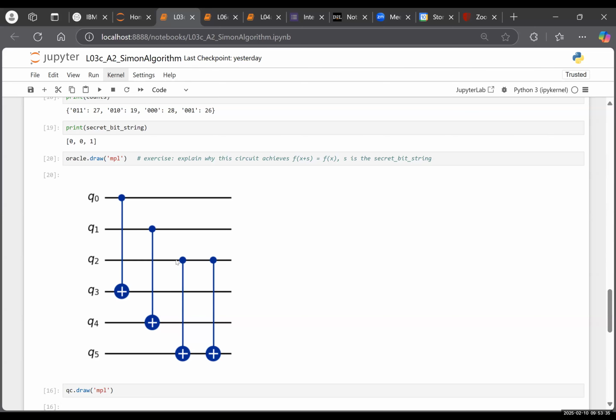So if we do the control NOT here pairwise, we basically copy this bit information to the second bit. Up to this dashed line here, this is just f of x mapped to x, right?